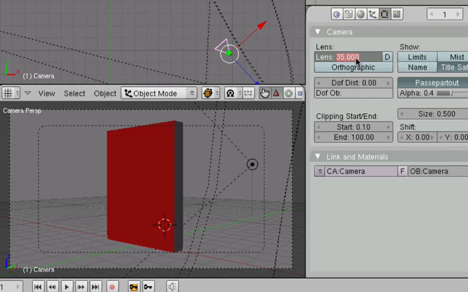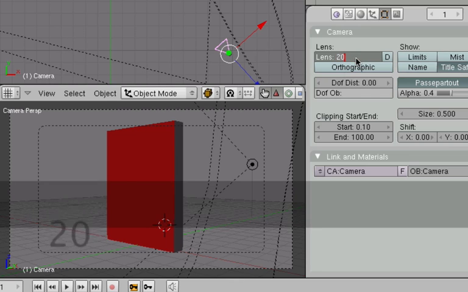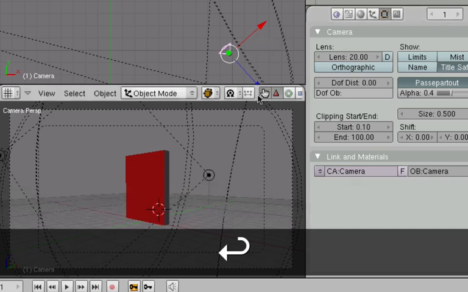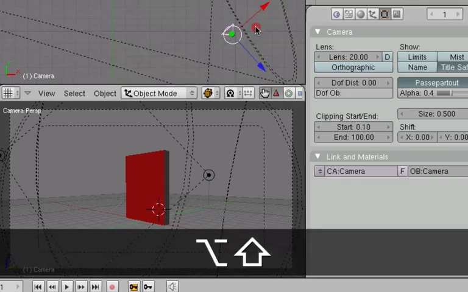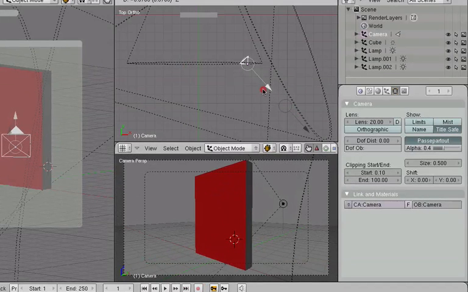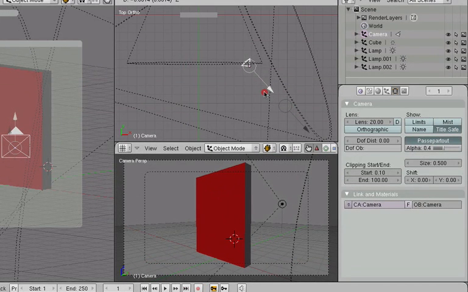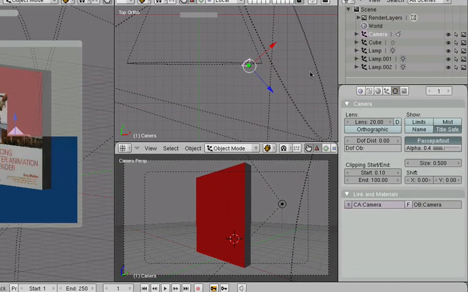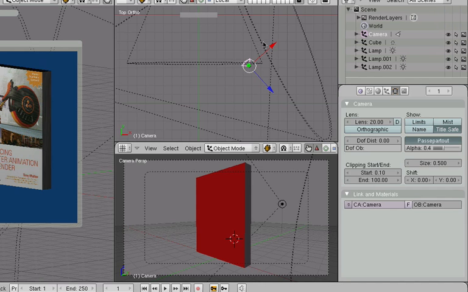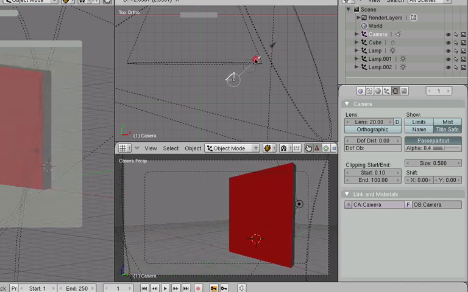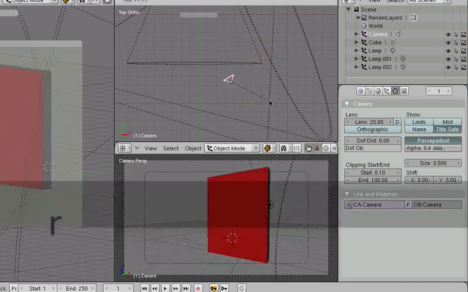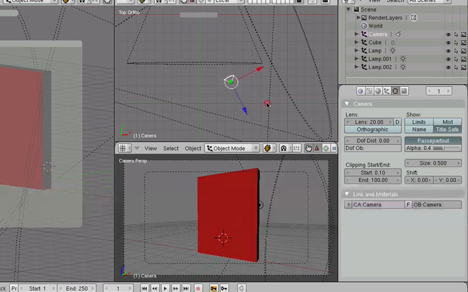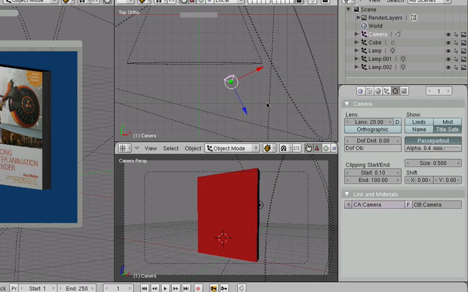So let's try something around 20. Okay, 20 is giving me a wider field of view so that I can come closer to my object, and the 3D effect is kind of exaggerated, which is good. And you know, I want to end up pretty much like this so I can read the title very well.